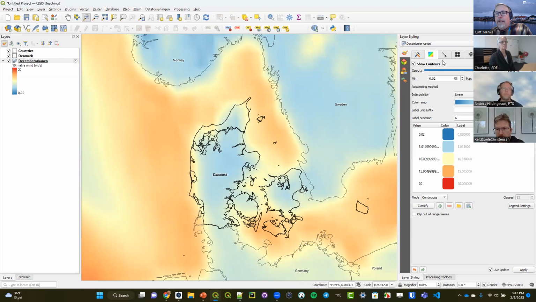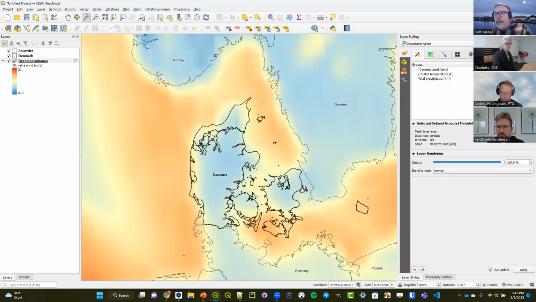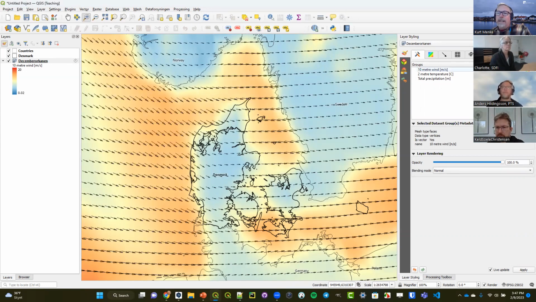And then I can go back to my data sets tab, and I can see there's a little grayed out arrow here. We can also render vector icons for the wind, because that little grayed out icon is there, but I have to click on it to make it black, and then I'll see these vector arrows show up on the map.